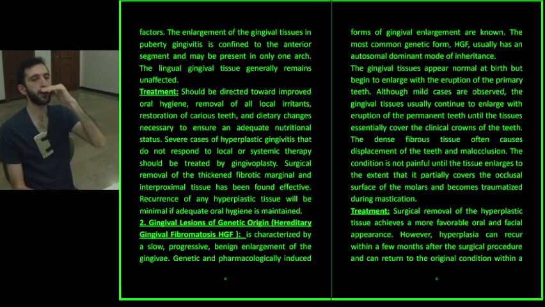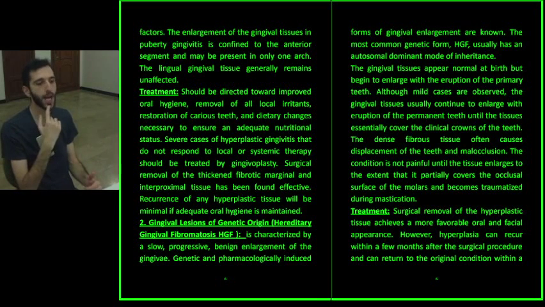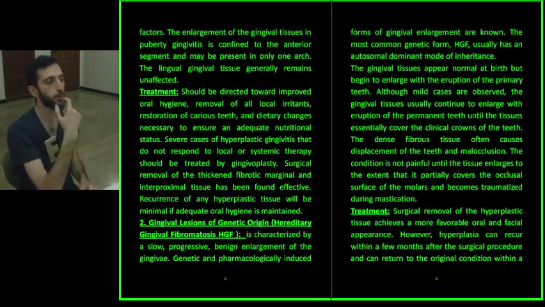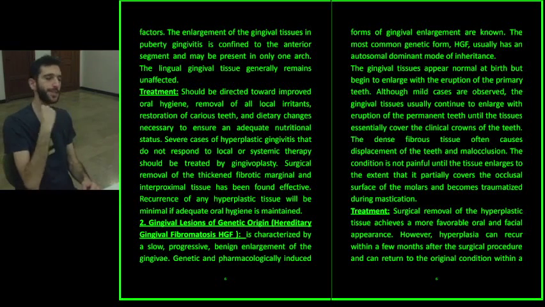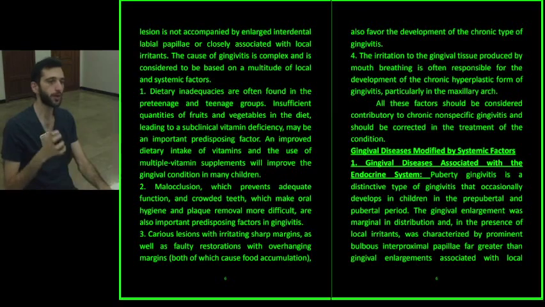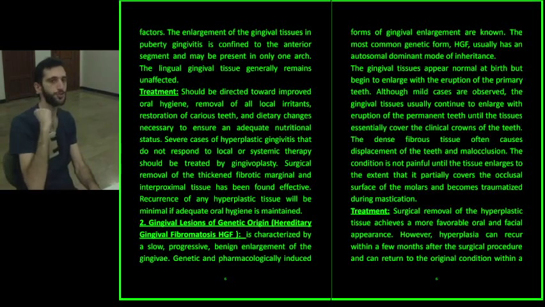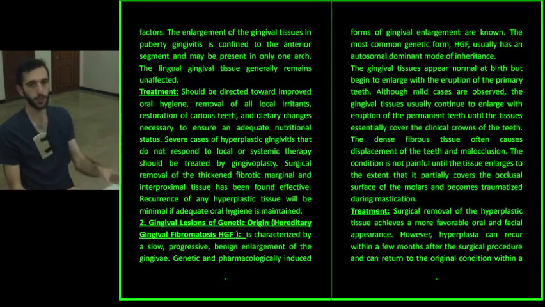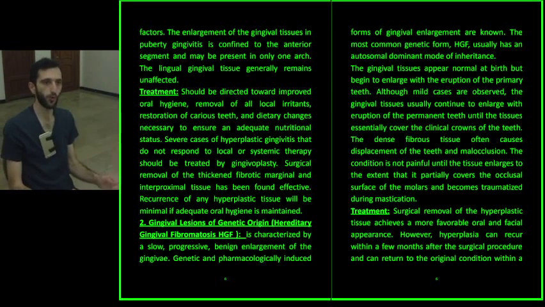either the mandible or the maxilla. The lingual gingival tissue originally remains unattached. So we have the lingual gingiva and the buccal or labial gingiva. Lingual gingiva is unattached in pubertal gingivitis, or the endocrine system gingivitis. The treatment of such disease should be directed toward improved oral hygiene, removal of all local irritants, restoration of carious teeth, and dietary changes necessary to ensure an adequate nutritional status.